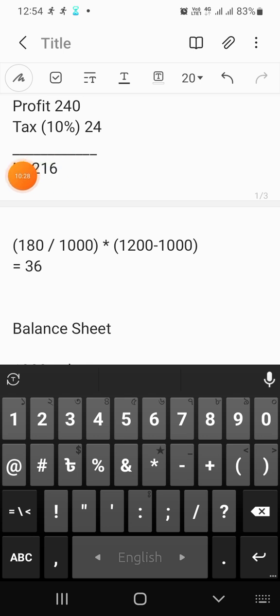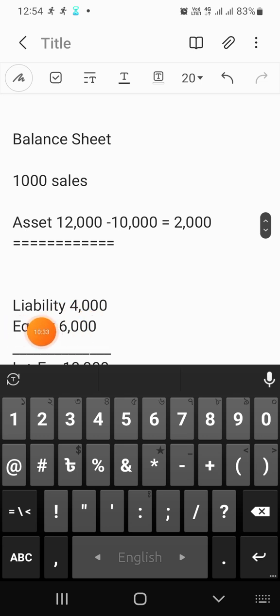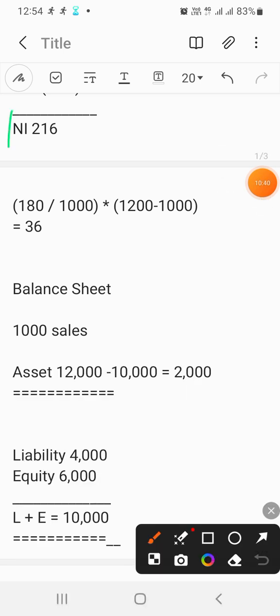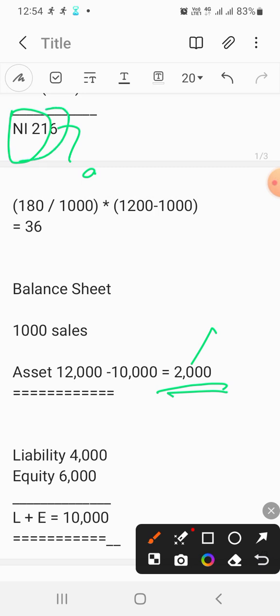So this is the new net income, and we know the net income is a part of retained earnings, which is a part of equity. What I have just said is, when you have a net income, that means you have done business and you got some profits. Where will this profit go? When you say that next month you need 2,000 additional assets, but you already have a 116 profit, that means you just subtract it, and for the rest of the amount you have to think how you will get that money from other sources.